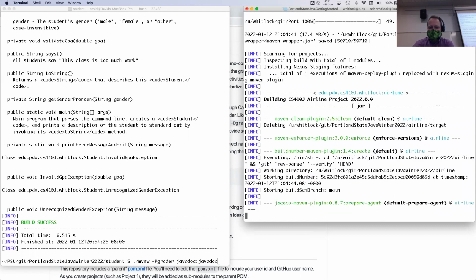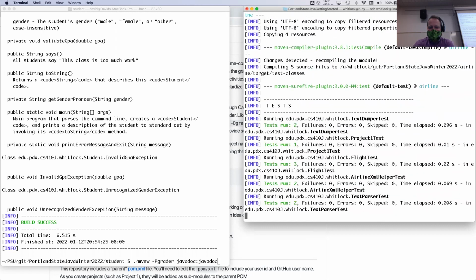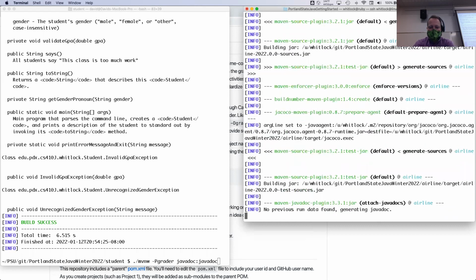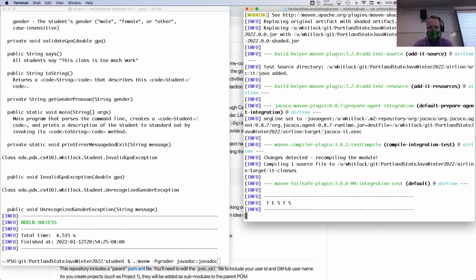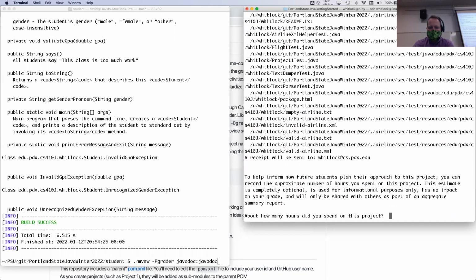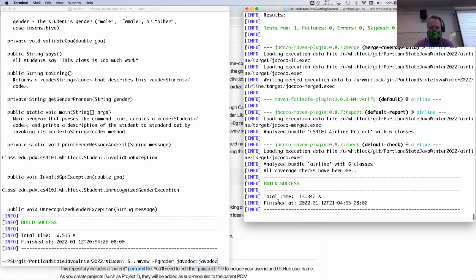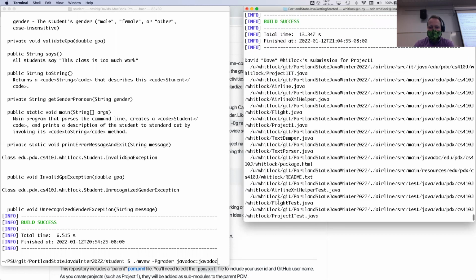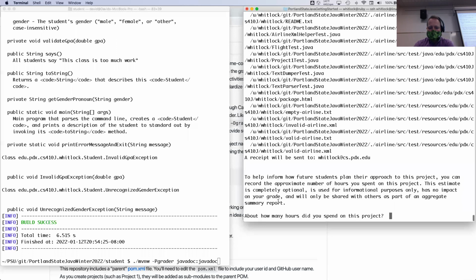So it goes and it runs the airline code. It first does another clean verify just to make sure that everything's going okay. So it's running the tests, doing all of that, and it kind of goes up the screen. Yes, the build was successful, and it says, great, here's all the code that you are going to submit. Oh, and then it asks you one question. This is a new question.